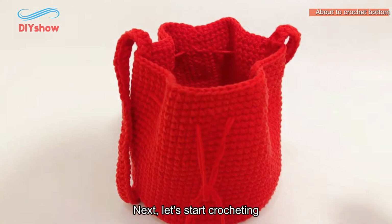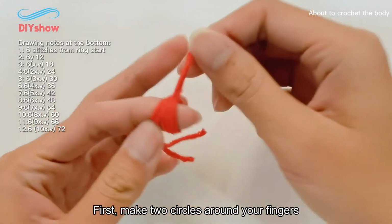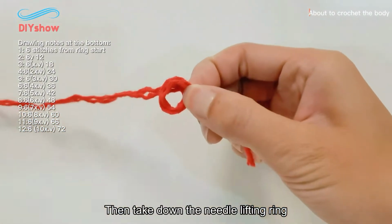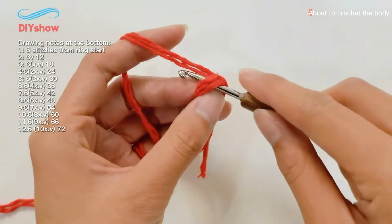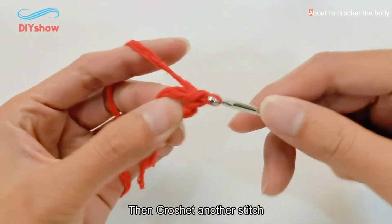Next, let's start crocheting. We use the ring stitch method to start the needle. First, make 2 circles around your fingers. Then take down the needle lifting ring. The crochet hook is threaded into the needle lifting ring. Bring out a coil. Then crochet another stitch.